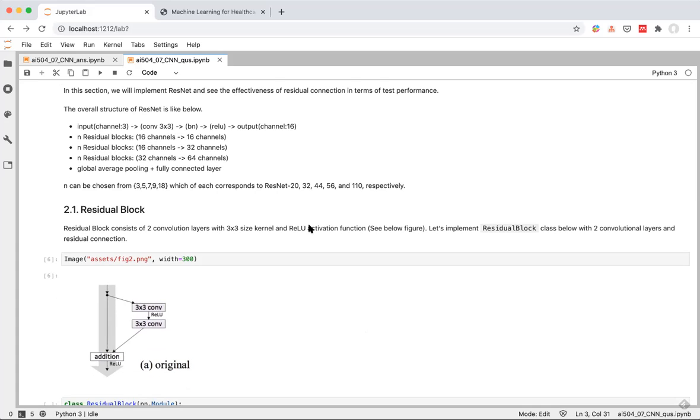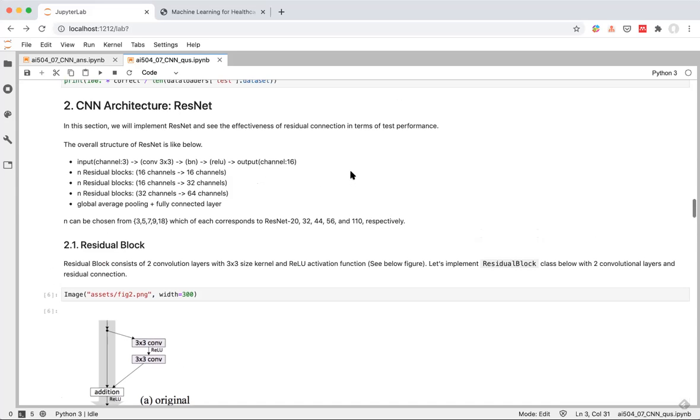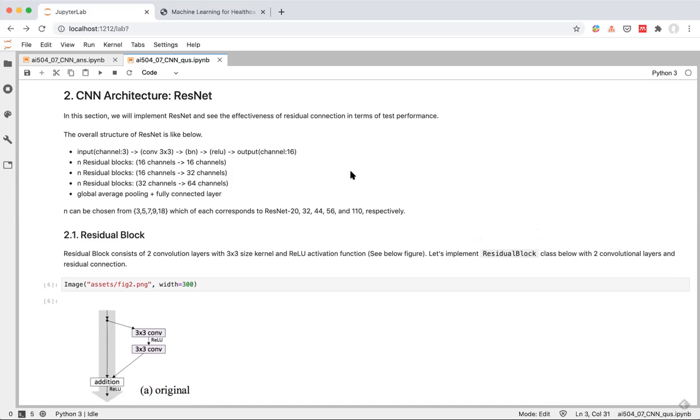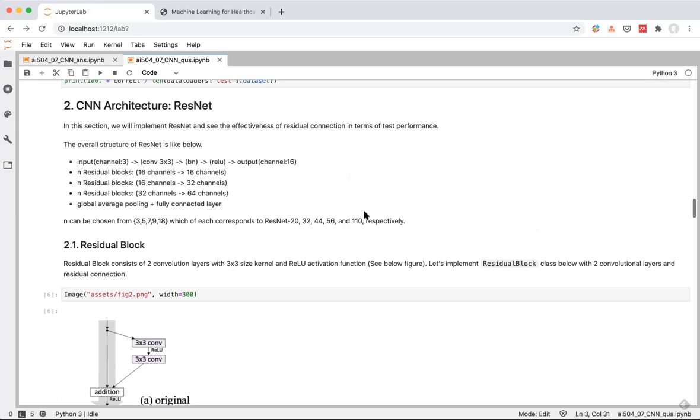So the overall structure of the ResNet is like below, but as you can see, some details in the convolution layer or the input and output channel size are a bit different from the residual network covered by the lecture notes, because we implement the residual network on the CIFAR dataset, which is a much smaller dataset than ImageNet.